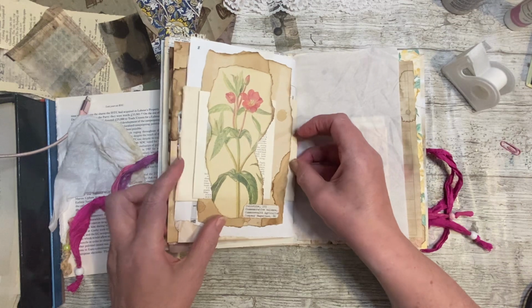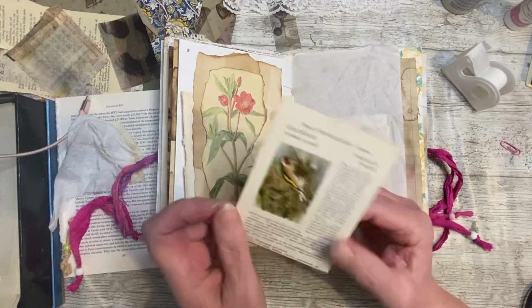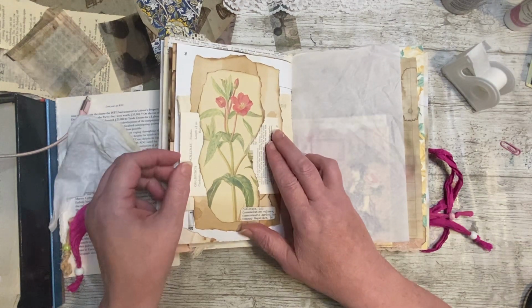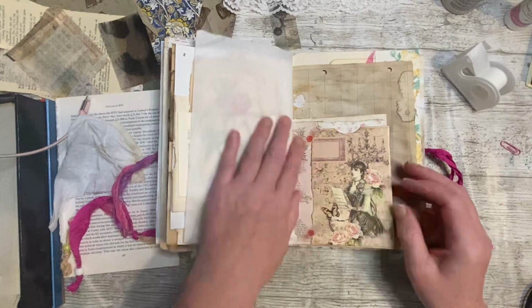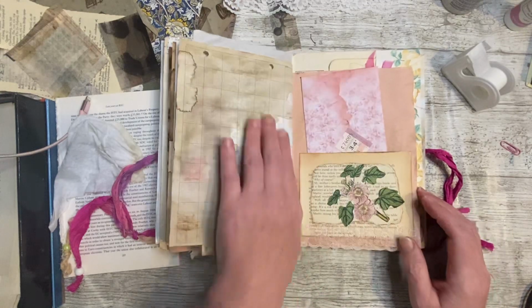So did I put something in the front? Just a, oh yes, one of those bird book, vintage bird observer. Was it? Can't remember. Let's leave it showing. That's it. Gone too far. Deli paper. Flip out and a flip down. So some hidden journaling.